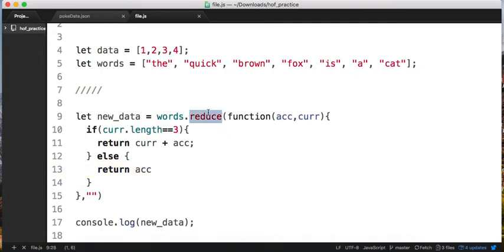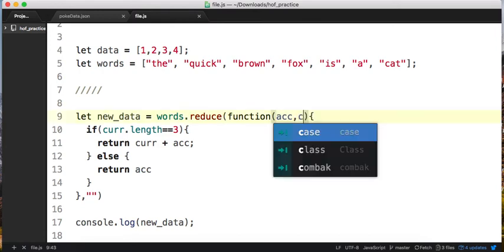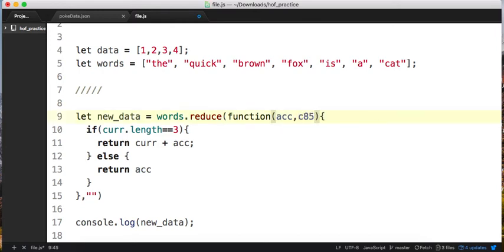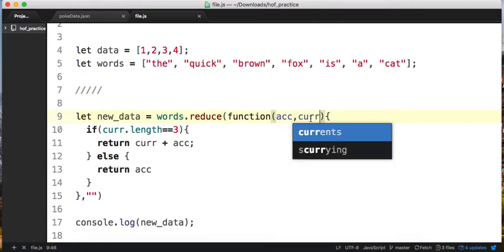What we're saying is, okay, we've got a snowball and then we've got a current rule of what's going to go into the snowball. So we start off with a snowball that's just an empty string. And then we loop. When we first loop, the current is "the". The current is always the current thing you're looping through. And this word cur here is not special. I just chose it to be the current thing; some people put a C in here, some people write out the word current. But I just use cur to be the current value.